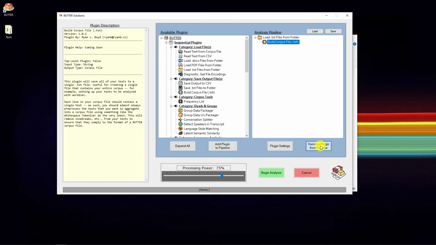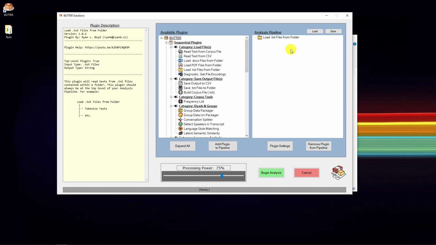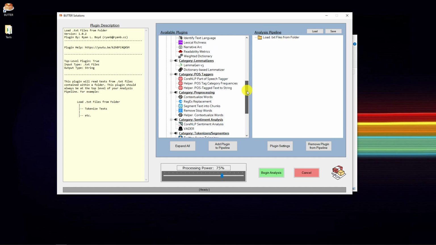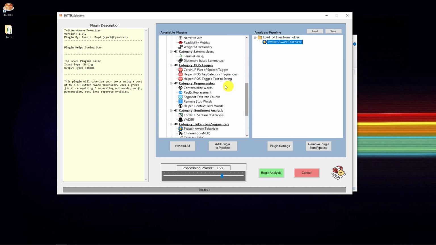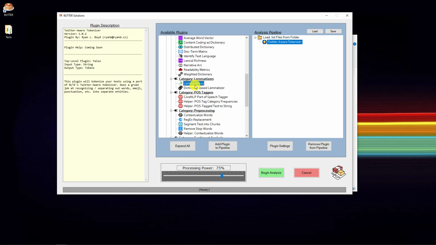So to do that, we'll go ahead and do a couple of additional things. I've removed the corpus plugin here, so we're going to read in our texts. We'll go ahead and first tokenize them so that we're splitting off the punctuation marks into separate tokens. Then we'll go ahead and lemmatize using Lemmagen version 3 so that different words are converted into their more basic form. Words like run, running, runs, ran, these are all various inflections of the same lemma or base form of the word run. So we'll go ahead and just attach this here.